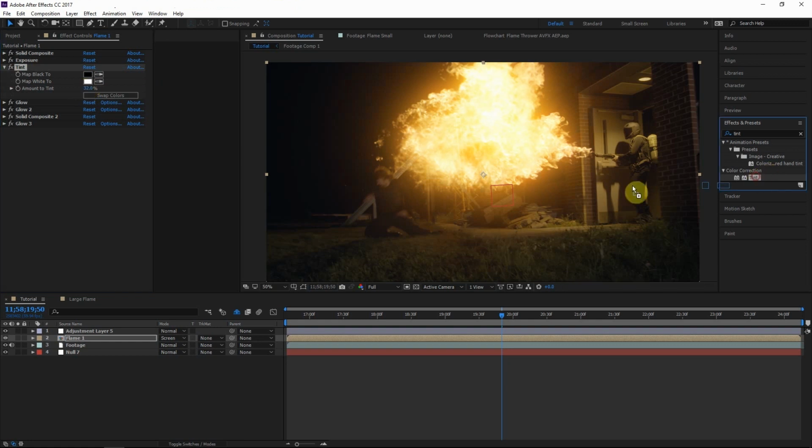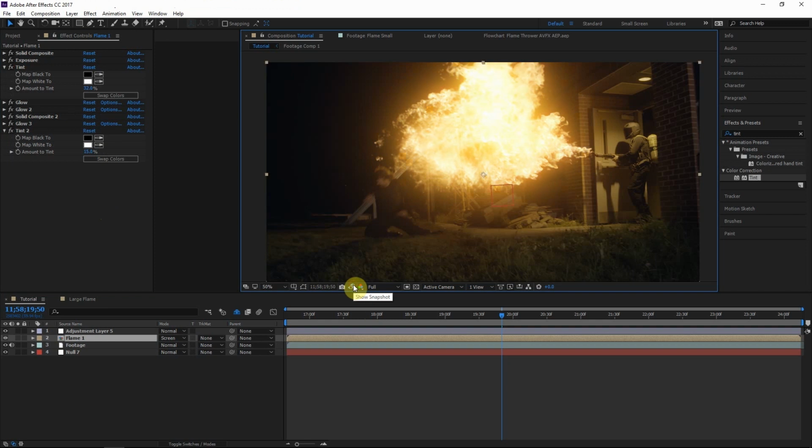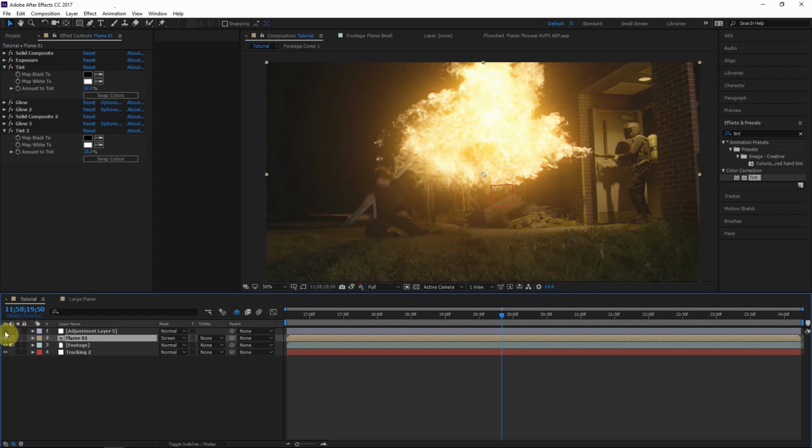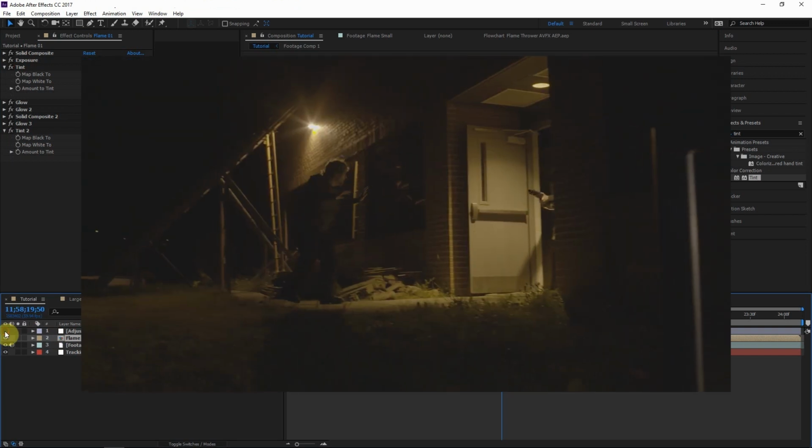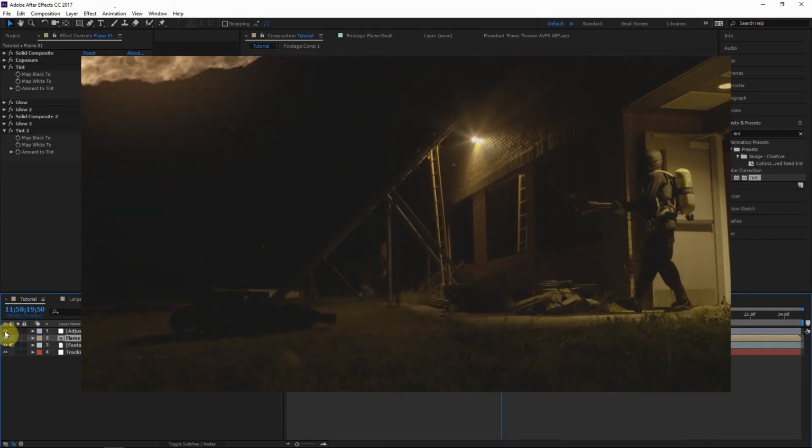Okay, so maybe we'll do that, and also just put a tint after the glows and do a subtle adjustment here as well, so you can kind of see a before and after, so it looks more realistic when you take down that saturation. We also have a grade layer here, and it's always a good idea to do that just to kind of have a preview of how your effect's going to look once the footage is graded.